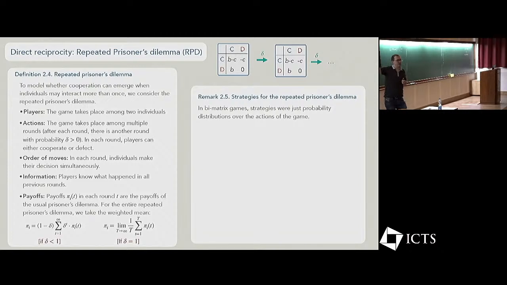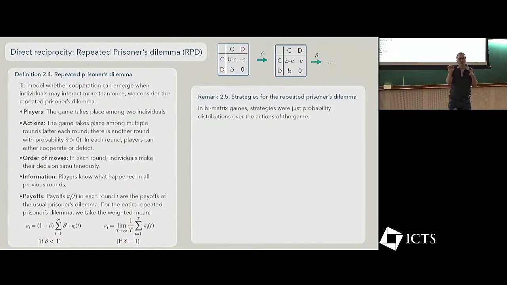Now, after I've defined the game, I actually need to define what the strategies are. Up to now, strategies were very simple, because we only talked about normal form games where you can only make one decision. In such normal form games, strategies are really simple. I just need to tell you which action I choose. Or in the worst case, I need to tell you the probability distribution with which I choose each action. So this is how complicated strategies could get.